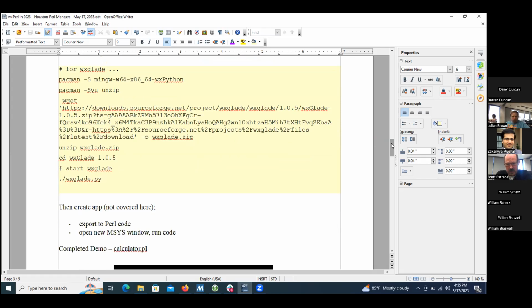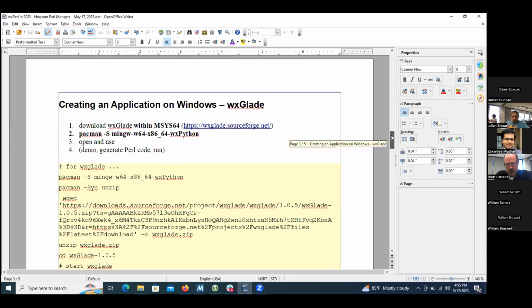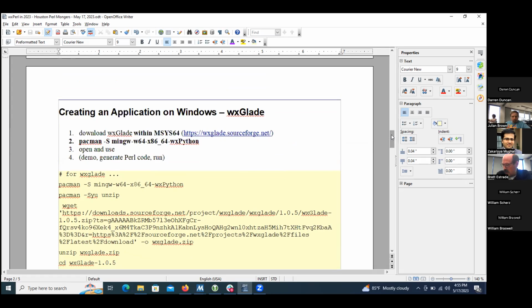Anyway, once I got this working, I thought I had MobaXterm set up to do WX widgets, and that just seemed inconsistent with my goals. So I endeavored to try to get wxGlade working within MSYS2, and it wasn't difficult at all.